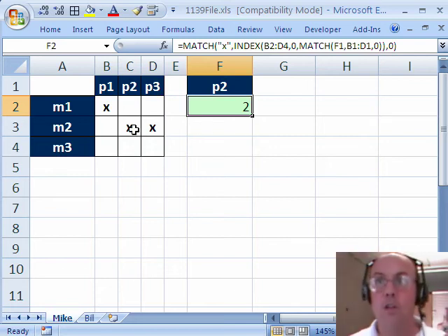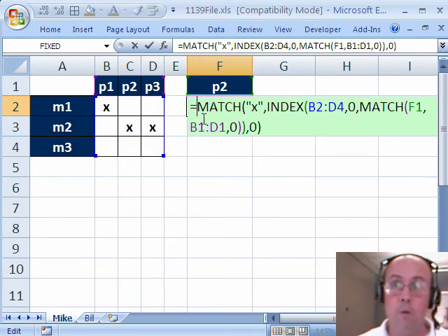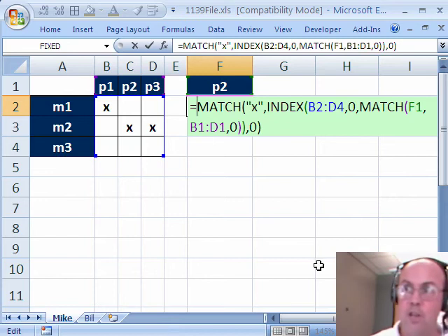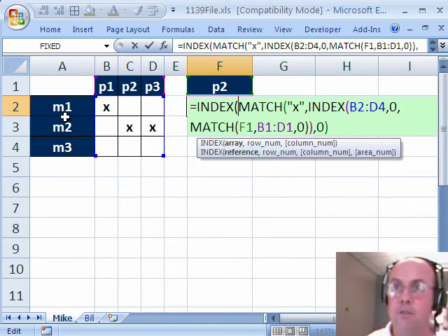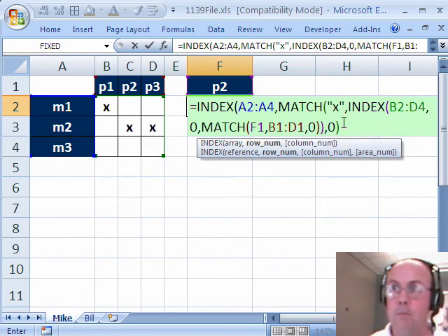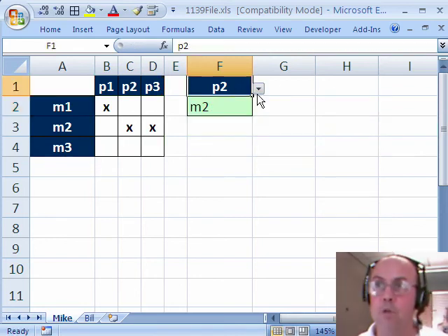That delivers the 2. That's the row number that we then need to use in one more INDEX, because remember, we're looking up here. So that whole MATCH INDEX MATCH thing gives us the row number. So now we just do INDEX of this right here, comma, that is the row number. We come to the end, close parentheses. Boom, there it is, M2.